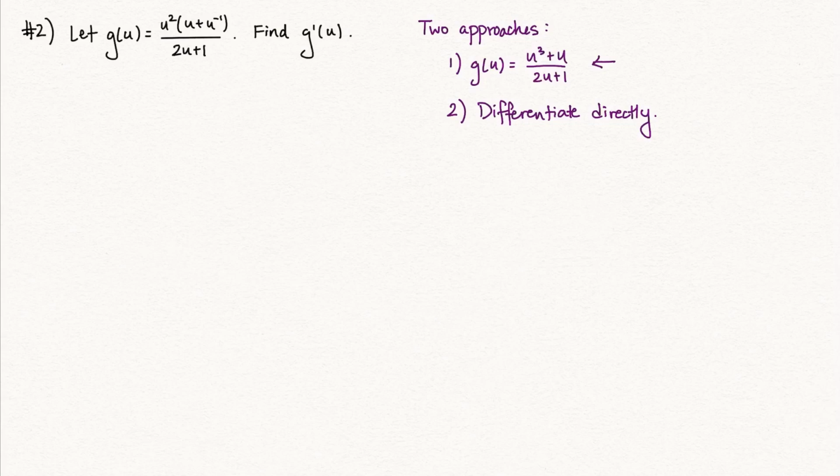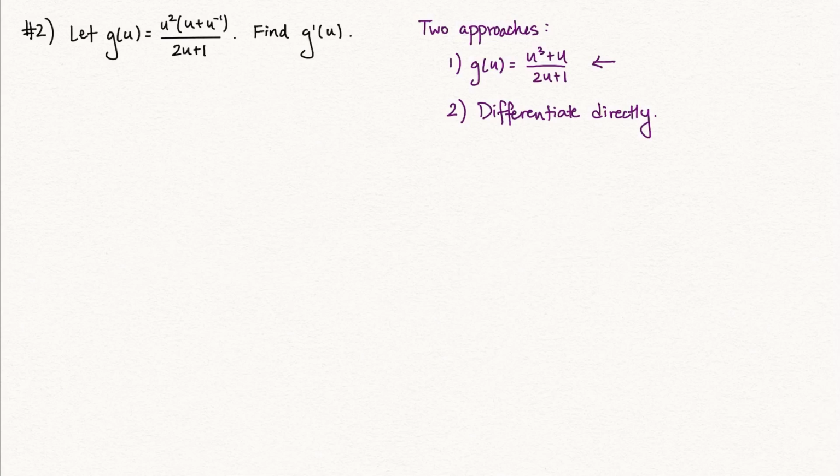simply because I think for most people first learning the quotient rule, it might not occur to us that we can simplify our functions before going into these rules. We might just end up throwing the first rule we think of at the problem. So in this case, when we look at this problem, we see a quotient, so we automatically think, let's apply the quotient rule. Okay, so let's go ahead and try it this way.